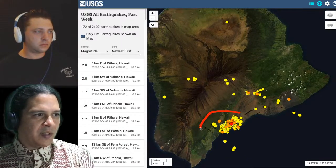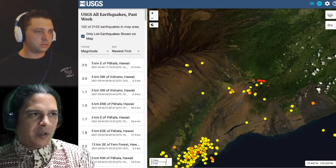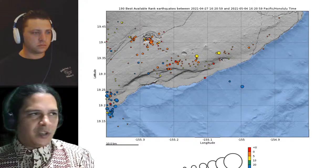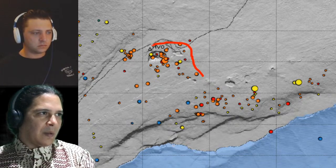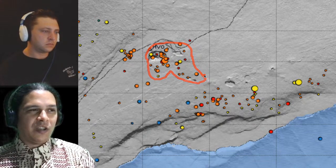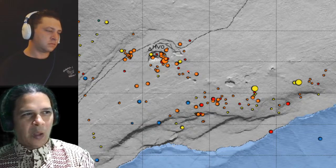So we still have Pahala earthquakes, deep area down in here, a little bit Mauna Loa, nothing worth interrupting Kilauea for. And Kilauea has actually had a little bit more of these earthquakes. The summit region and a few in the south flank. They don't show up as well in this USGS plot. So let's go to the automatic USGS one that generates all the small ones, and we can see a little better here that you do have a little bit of activity here around the summit. It's nothing major, nothing alarming, but it seems like as the pressure is changing, that there's adjustment happening with the rock as well. So maybe like the sagging, emptying water hose, or balloon, or however you imagine it there.